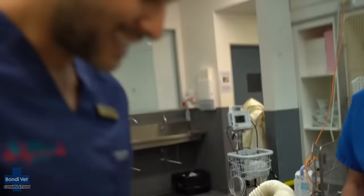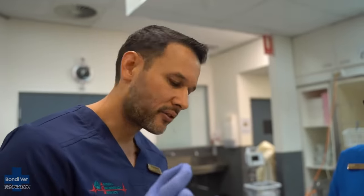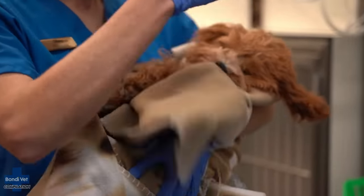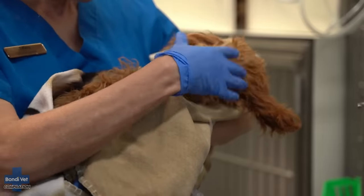If we didn't get in there today and pull those out, given the amount of inflammation and how close it was to the eardrum, I do believe that it would have penetrated into her eardrum and would have affected her hearing and everything else as well. So good job. Now back to bed for Ruby to wake up. Cage. Wake up, Ruby! Look, wake up!